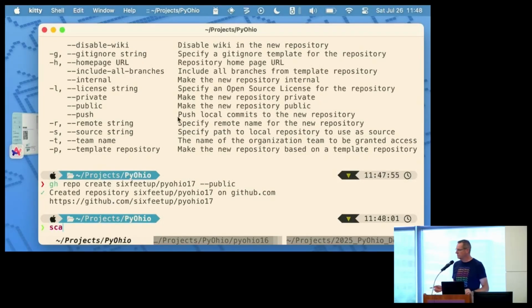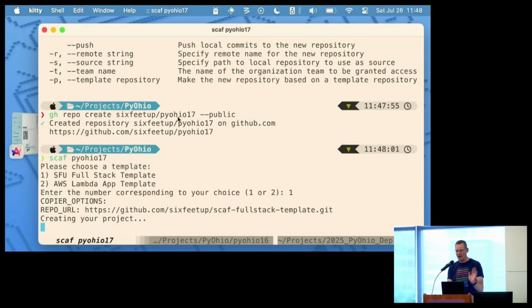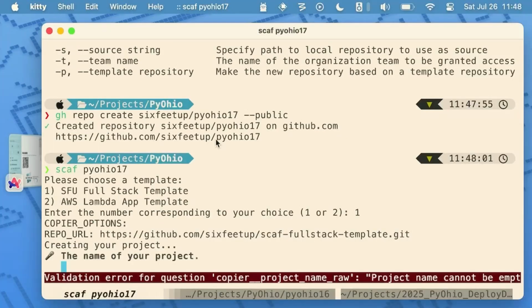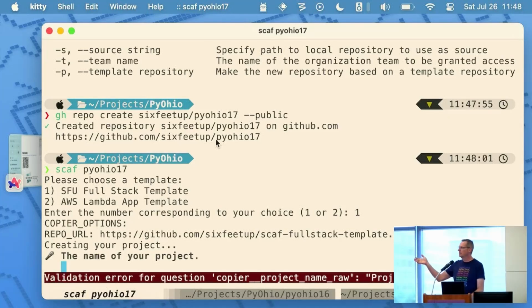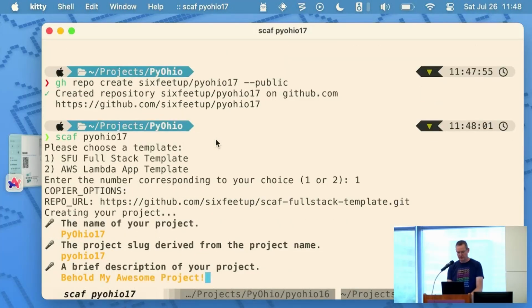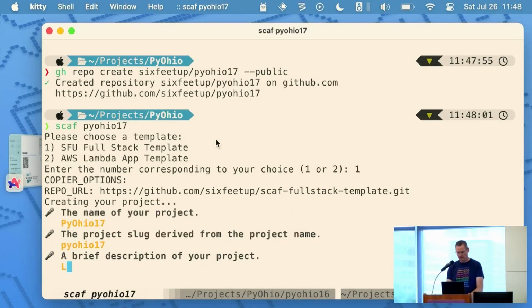But we're going to use a tool that we developed at 6feetup open source called SCAF, and I'll talk more about that as well. And we're just going to make a new project, and we're going to use our full stack template. We're going to name it simply that, and then we use Copier under the covers. Last year at this time, I gave a talk about SCAF and the developer experience. This is the other half of that talk, which is the deployment experience. We really have focused on making an integrated developer experience that is easy and fun to use, so that folks can have a sane environment for working together.